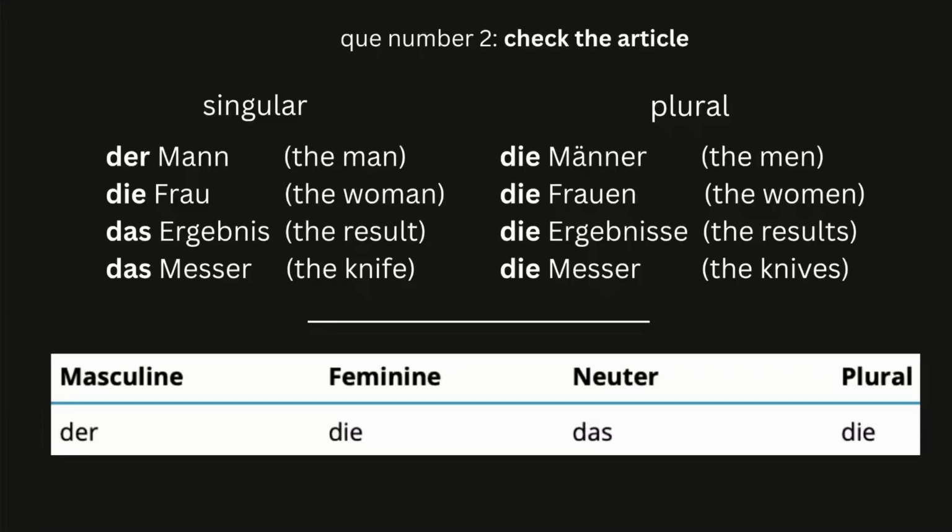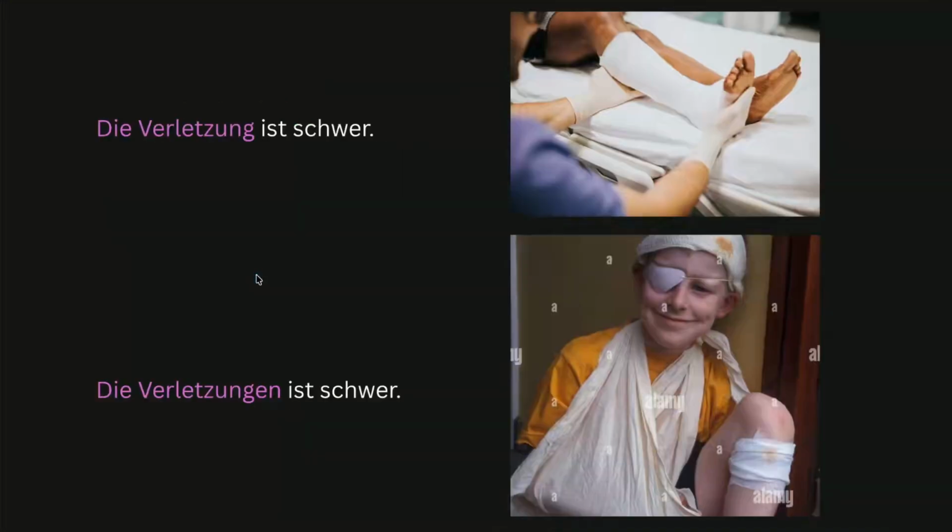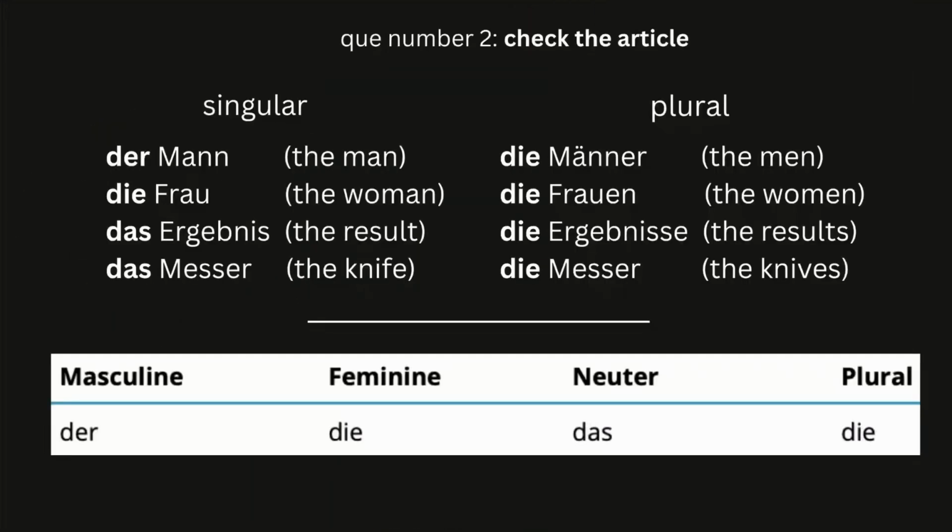Let's say that you're reading and there's this word that you think is kind of important on whether or not it is plural. For example, you're reading a novel and the difference between singular and plural is between the character being kind of injured to being beaten up all over because his wounds are plural. When you do feel like you need to find out the gender of the word, go to your dictionary and find the word. You can probably find the word based on either version. Even if you tried looking for Männer in your dictionary, you'd probably still end up finding Mann.